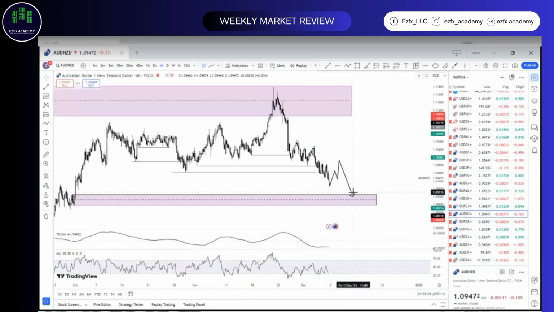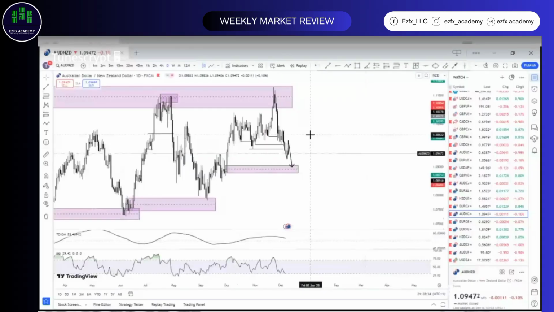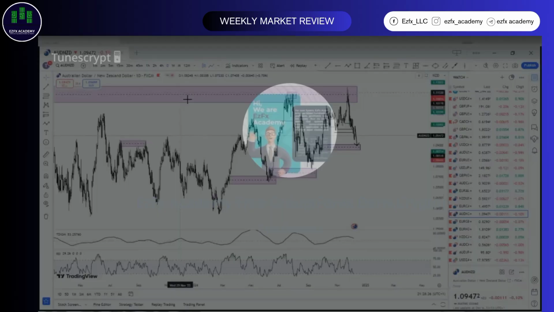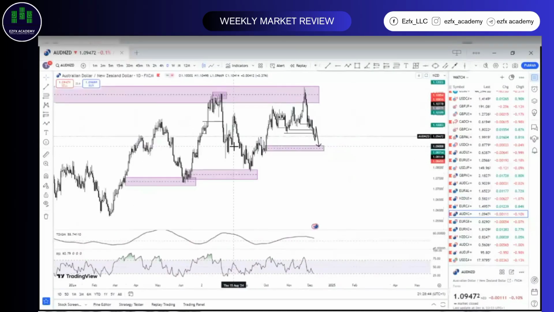So for AUDNZD, basically, I'm still bearish on this guy. I'm still watching out for this guy to continue bearish. Currently, let me just start from the daily time frame to explain. So this massive zone you're currently seeing on the daily time frame has still been holding up for quite some time. Price hasn't broken below it, and I don't think price is ready to break. So price hasn't broken above it, and I don't think we are going to see that happen anytime soon.